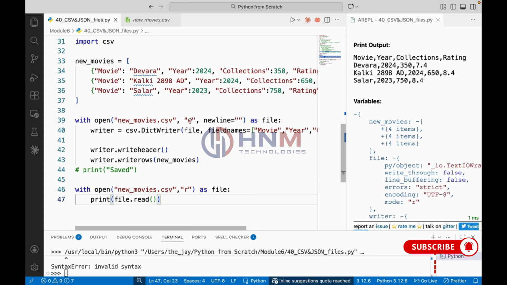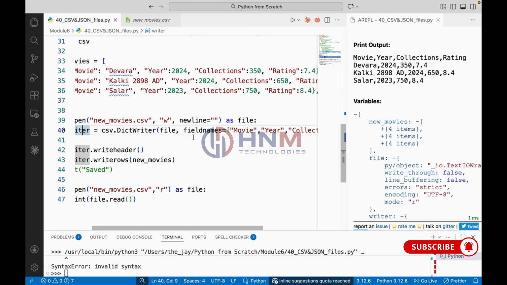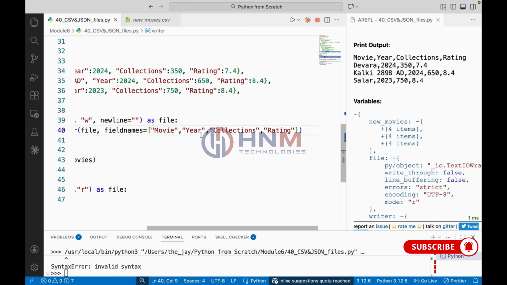Always remember you need to use newline. If you don't use newline, we'll get blank data: empty lines and empty rows in our new file, but no data in the file. And we use csv.DictWriter with the file, and I gave the field names or headers in the first row.